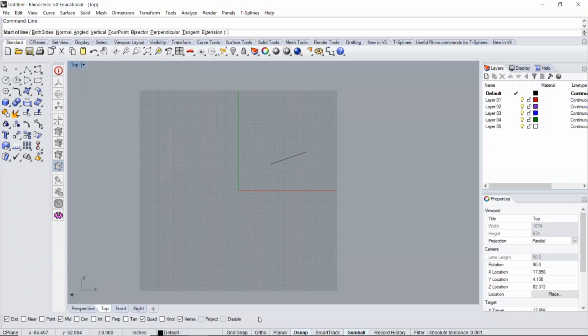One of the easier ways to control them also is through these toggle switches that we have down along the bottom of my screen here. And if you're on the Mac, things like grid snap, ortho, planar, O snap, smart track, gumball, and record history, those are all happening in the top center or so of my screen. So you may not see them at the bottom, but the words are still the same. And the way that you use them is also the same in that you click on them and it will toggle these options into place.